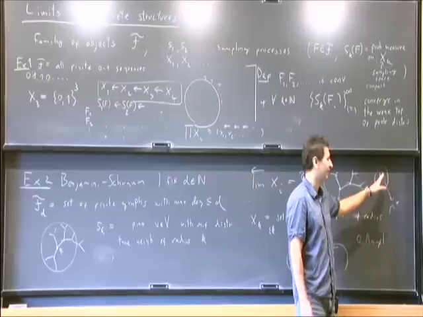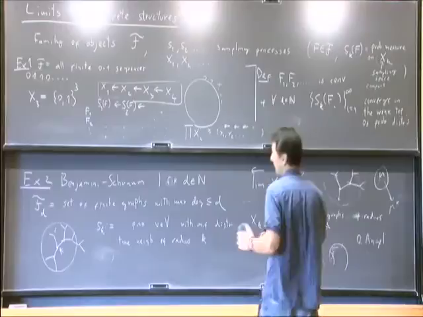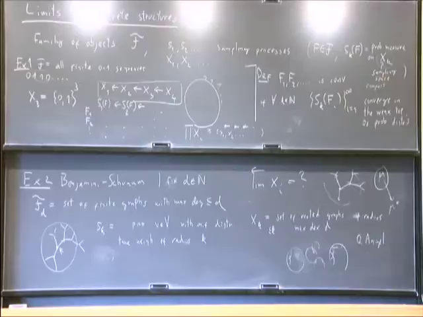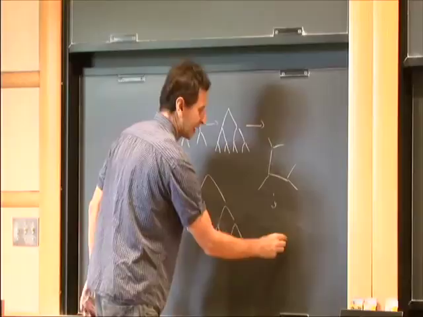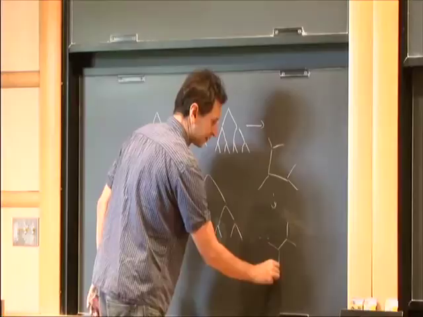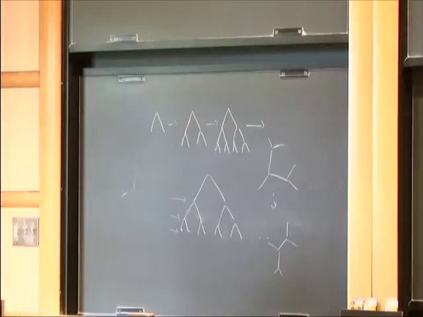For example, if you take larger and larger girth three-regular graphs, with increasing girth, then the limit object is a probability distribution concentrated on the three-regular infinite tree. It has only one atom. So that's an interesting example as well. Or if you take vertex transitive graphs, then again the probability distribution will be concentrated on a single infinite vertex transitive graph. Let me mention here one more interesting thing.